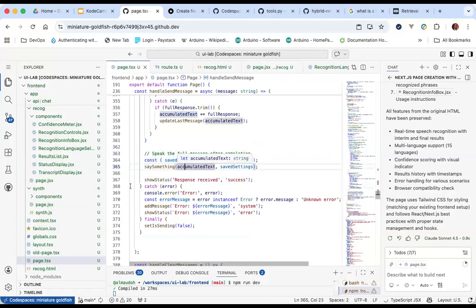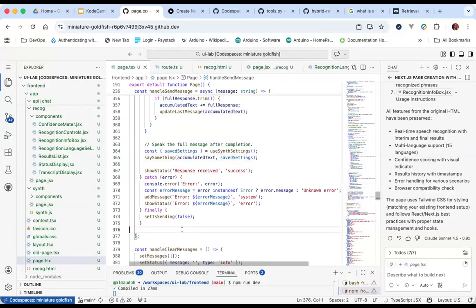All right, so that's the correct place to place it.